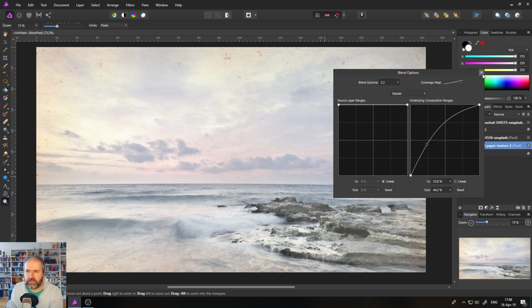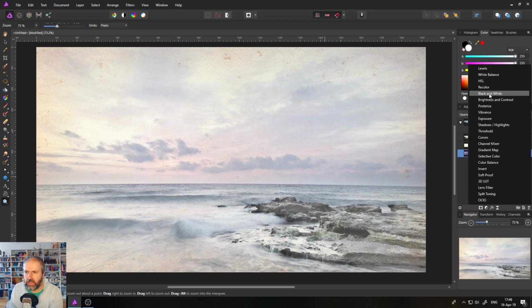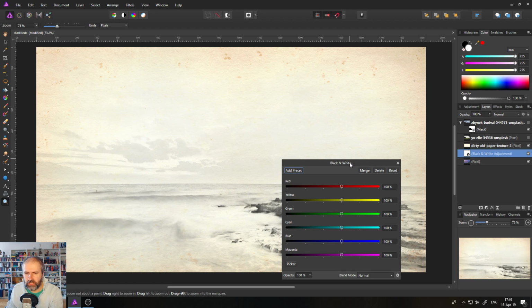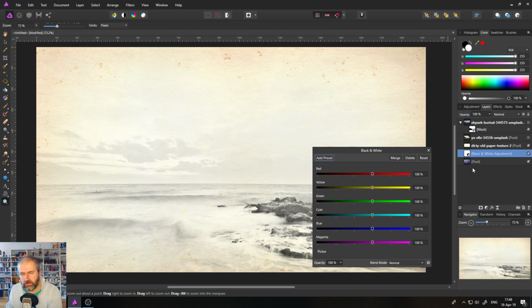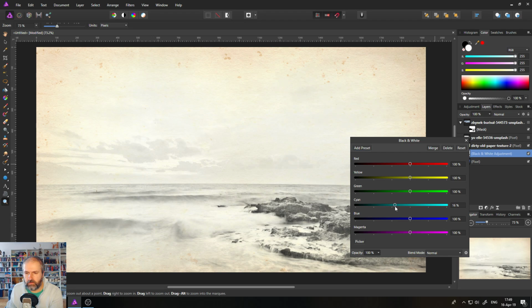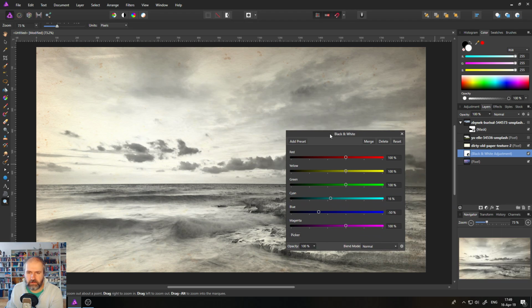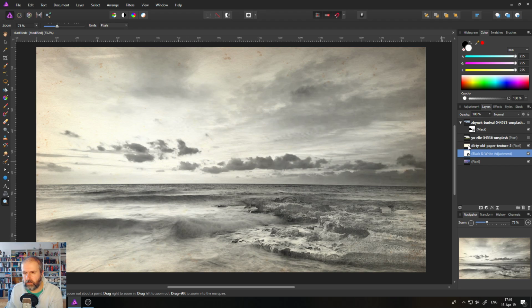And because this is a colorful picture, but we want it to be a black and white picture, I'm clicking on my picture layer and I'm going to create a black and white adjustment. So this has to sit right on top of my photo in this case. And because we have a lot of blue in our water, I'm moving down the blue part. So this is becoming a lot darker. So you can see already this looks like a nice black and white picture.